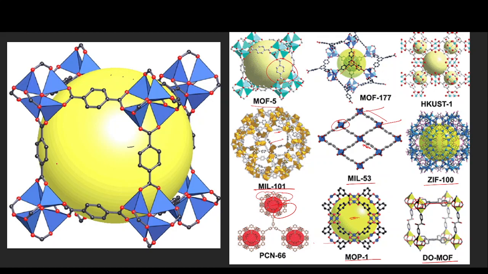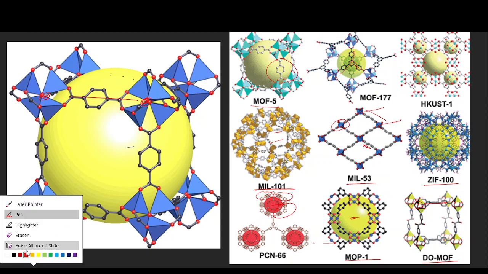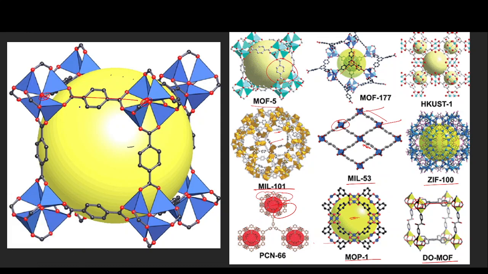And this is a typical structure of a MOF. I have zoomed it to give you an elaborate structure, and you could see that this is the organic part which is linking a metal center here as well as a metal center here. I would change the color so that, yes. So here is a metal center and here is a metal center, and these metal centers are linked by a linker. That is why it is called a linker or an organic moiety, and then the metal center.